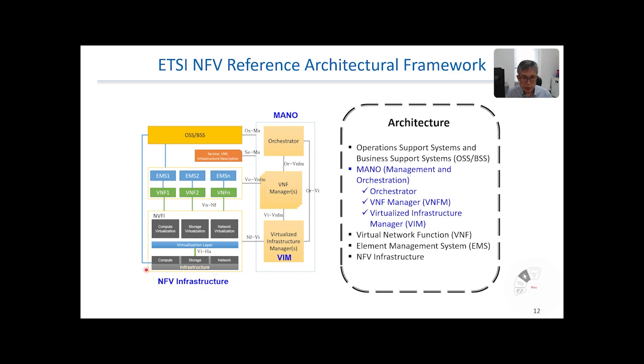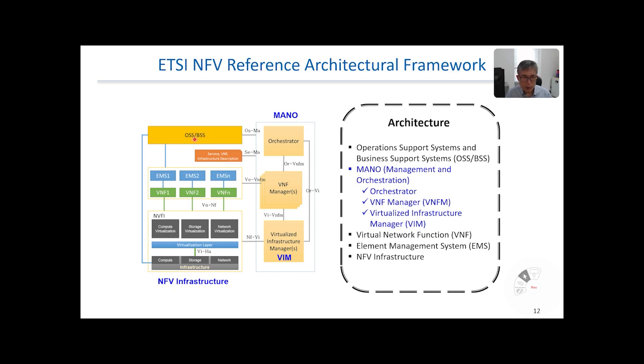It consists of two parts. This is the NFV infrastructure, NFV framework, and then the right-hand side is a kind of controller or brain of NFV. It is called MANO. MANO stands for management and orchestration.